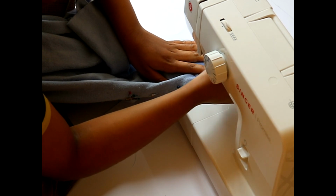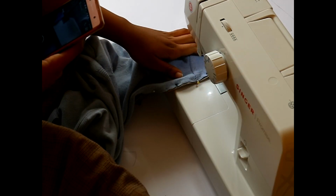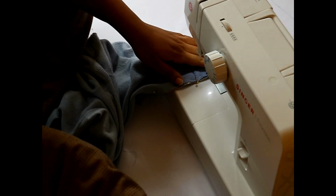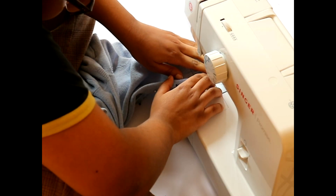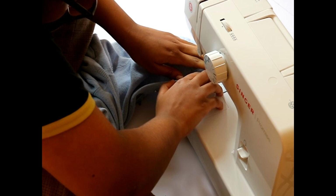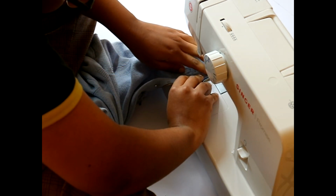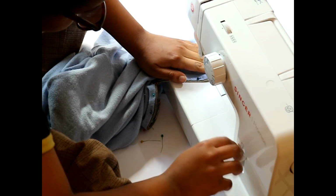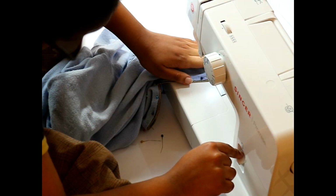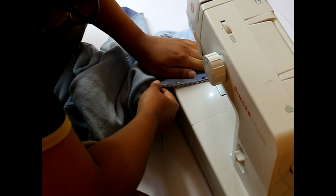I'm going to be using my machine's satin stitch. If your machine doesn't have a satin stitch, you can still use a straight stitch, but I'm going to be using a satin stitch just because I really want to get in there as close to the zip as possible, and I want it to stay. As I said, if I had zip allowance, I would have used that, but I had to cut a little bit where the neckline was using my seam ripper, which I didn't show, but I did do it, and it would make this part a lot easier, so I definitely would recommend doing that.